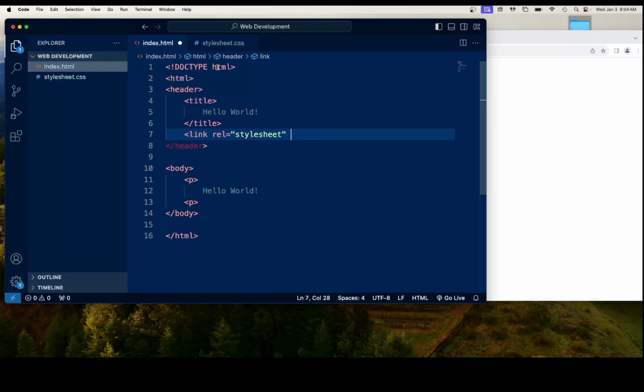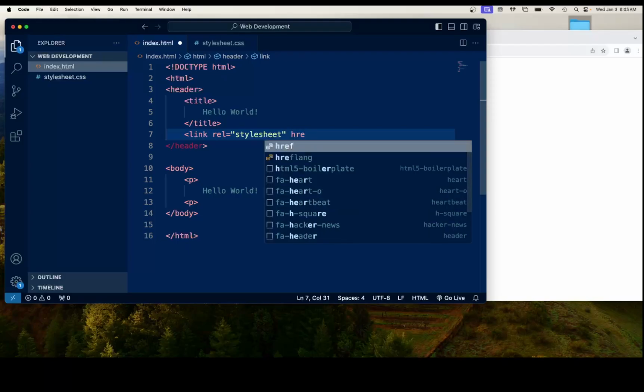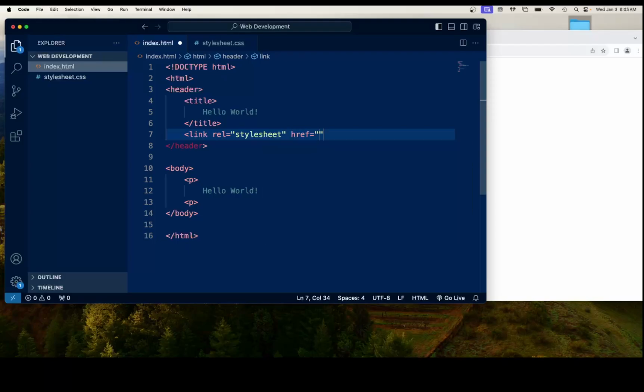What is the name of the actual file? And that's using this href piece. And here we just say stylesheet, and you'll notice the IDE actually brings up the suggestion for me. And then we can close that link tag. And that links those two files together. Now our browser knows that if it's looking for the styling of this page, it should look here.